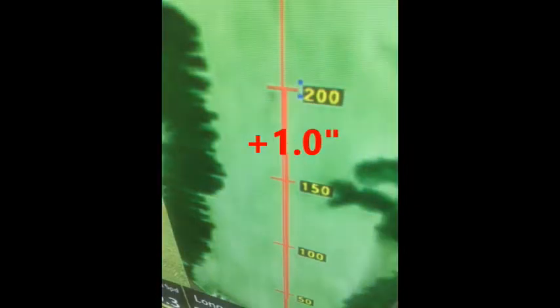So here's the next 7-iron. We're starting to get our cluster and our grouping together a little bit better as we get closer to the proper length for me. But because it's still a little bit short, I'm getting it on the toe and I'm leaving the balls out to the right.